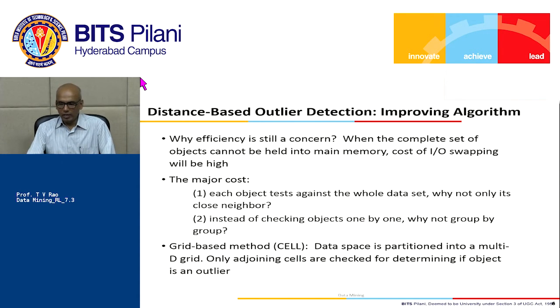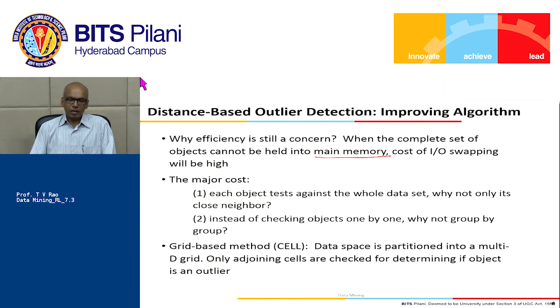But even when we have this algorithm with a very good time complexity, there can be one challenge. If we have a large data set, which is likely to happen, we are not going to be able to keep the entire data within the main memory. That means we need to keep swapping the data between the main memory and the secondary memory, and that may slow down the algorithm.